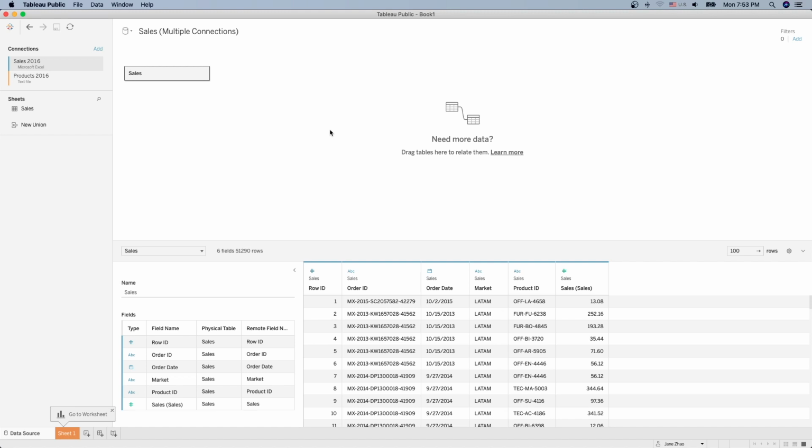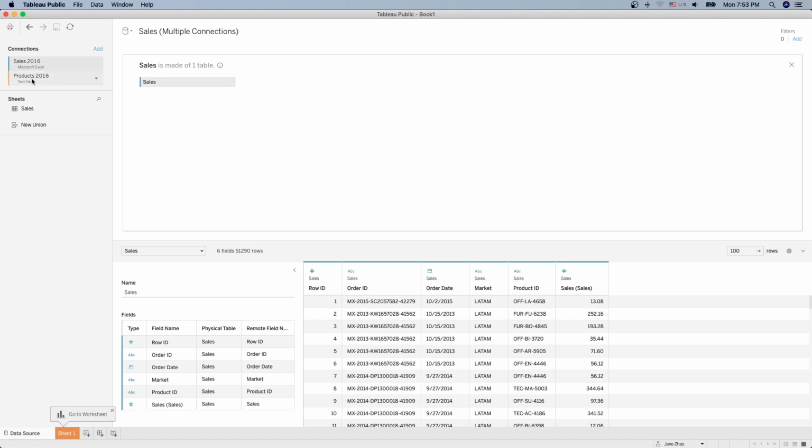Join has to be done at the physical layer. So double click on Sales, and this goes to the physical layer. If you want to go back to the logical layer, you can close it, and this goes back to the logical layer. So double click on Sales, and this is at the physical layer.